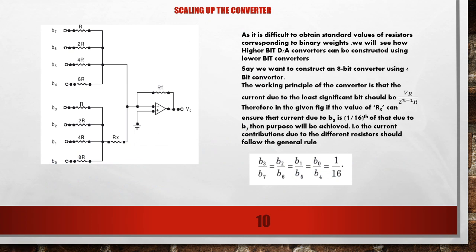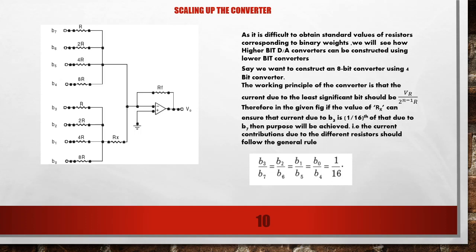Okay. Now a problem with this system is that you have to get a standard resistance in terms of standard values, like say R, 2R. Now I have a 1K, or I can get 2K, but I can't get exact 4K or 8K. So that is a problem. And that will be more of a problem if I scale up to a higher system. Say in case of 4-bit, I want to go to an 8-bit DA system.